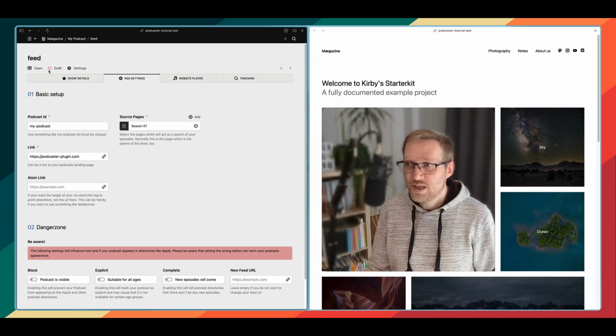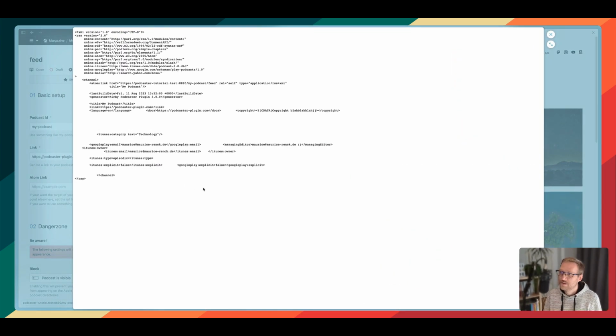And now we should be able to have a first look at our RSS feed. Let's try. Okay. Simple. Not much information in there, but everything we need for a basic feed. So we have a title, some dates, the link we just entered, our language is set, our copyright is there, our iTunes category is there, all the stuff we added to our feed is there. And now we can get to do some fine-tuning.